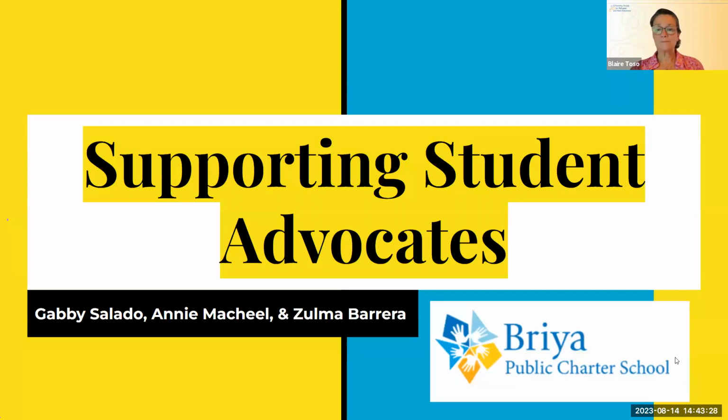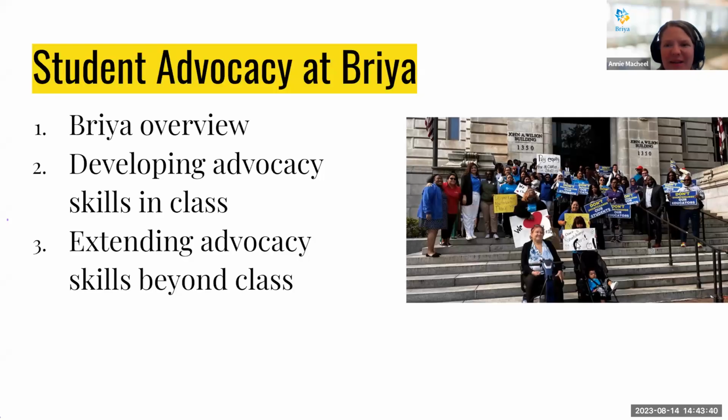And thank you to all the presenters. It's been really interesting to hear across the country all of the work being done with civics. So I'll go ahead and get started if you want to go to the next slide. So my name is Annie McKeel, and I am an adult education instructor at Brea Public Charter School, and I teach the advanced level classes of English at our school. So today we'll go over a brief overview of what our school is, and how we develop advocacy skills in class a little bit, but mostly about how we extend our advocacy skills beyond our classroom. Next slide, please.